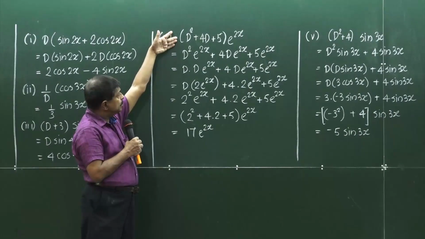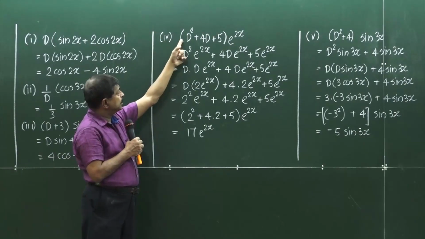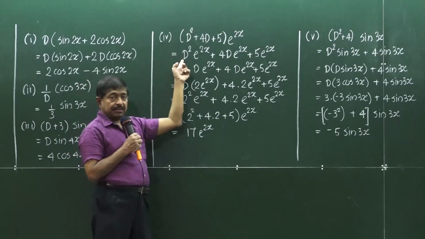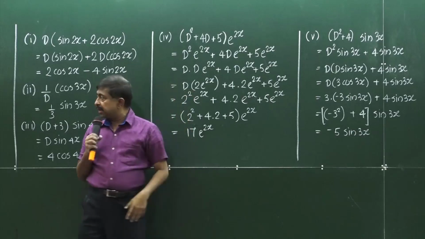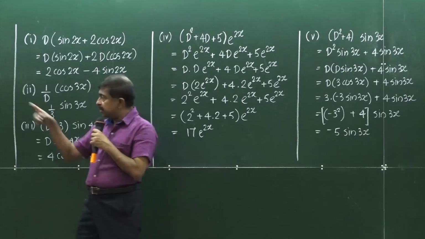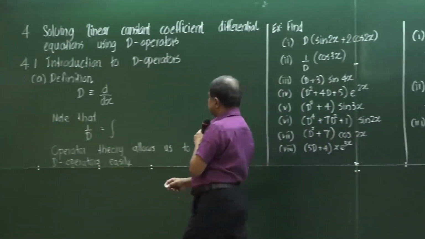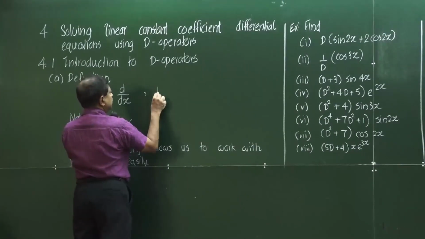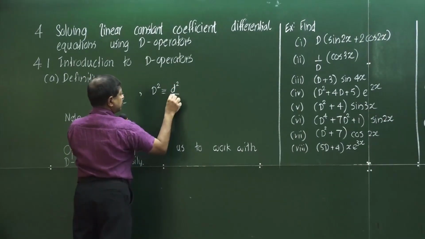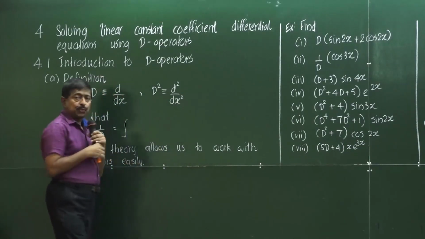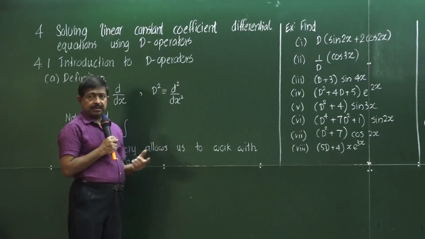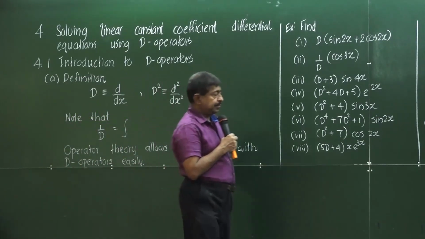This is what you have here. So you can break this into three parts like this. Now this means what? The second derivative. D times D means the second derivative. I could have written that there. Also, this means you applied it twice. And so on. If you have D cube, that means what? d3 over dx3, the third derivative of something.